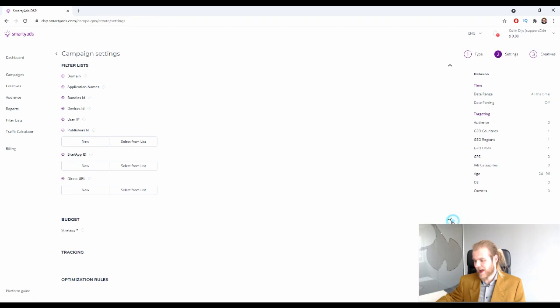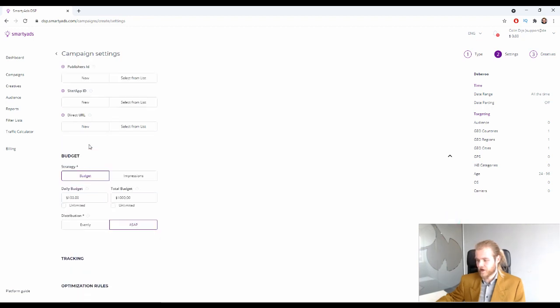Let's just continue. Then we have the budget. So the strategy of the budget, you can select the budget itself, giving a US dollar max to your campaign, or we can do it by count of impressions. All right, let's do budget. So we have daily budget and we have total budget, and we can set them both to unlimited or give a specific number to them.